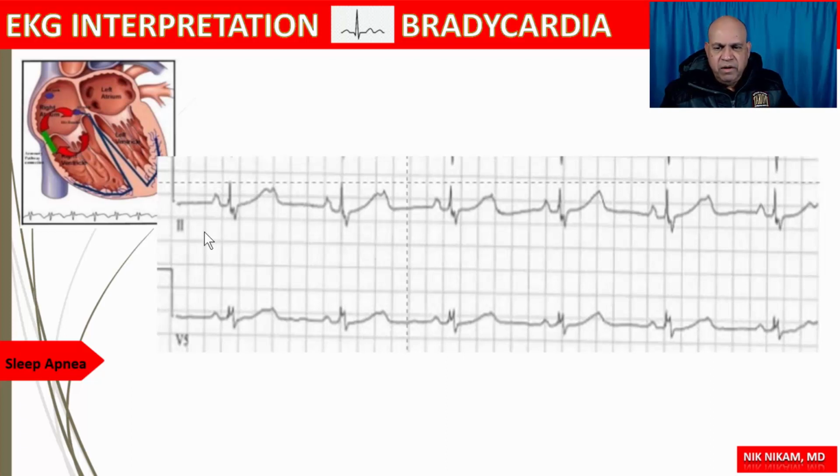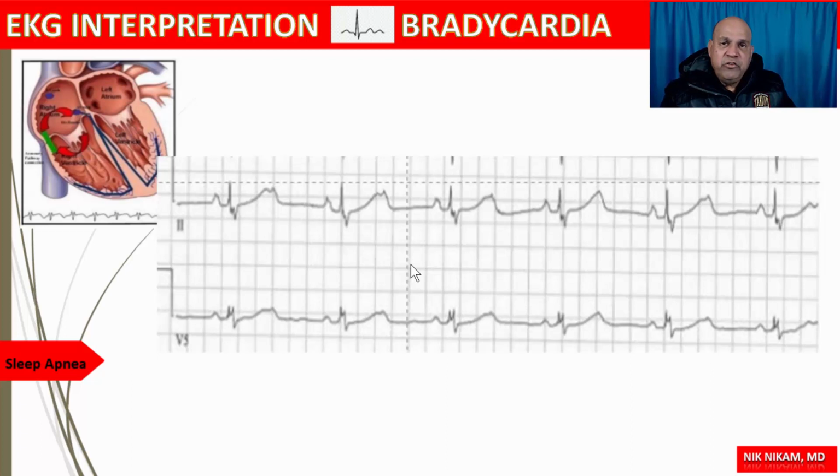First of all, at first glance, it is a supraventricular rhythm. Number two, the heart rate is slow, so we have a bradycardia. Now let's look at the P waves. We have a regular P wave here, regular P, regular P, regular P, so we have regular P waves and constant PR intervals. Then we have a narrow QRS complex with a little terminal slurring. This could be a patient with a right bundle branch block, but let's focus more on the rhythm.